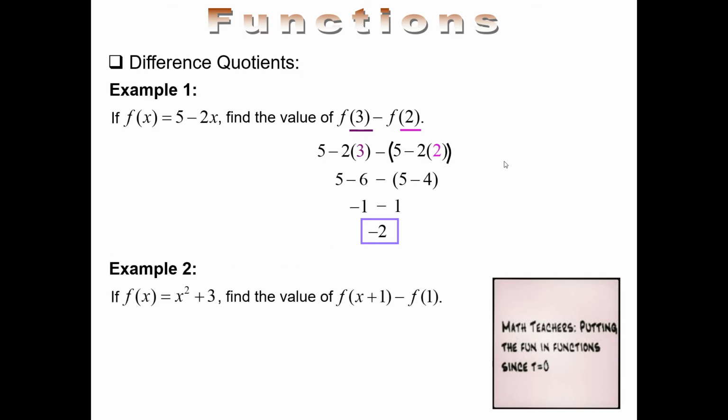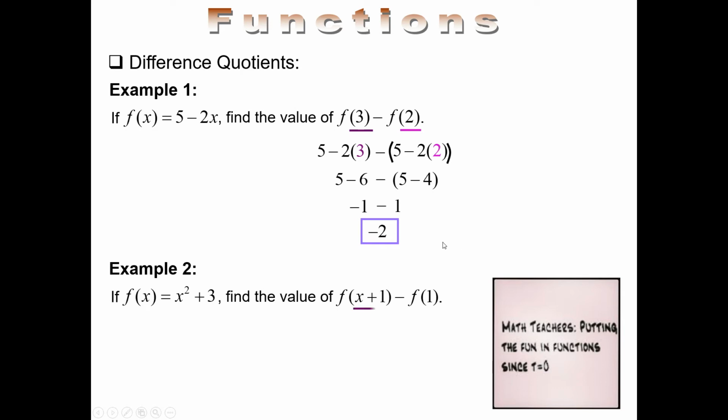Okay, so here's one where we have an expression and we have a numeric value. Just follow the steps. Follow what it's telling you to do. So we need to find f of x plus 1. So we're going to plug in x plus 1 into here and then get a new expression. And then we're going to subtract f of 1, which means we'll plug 1 in and we'll actually get a number. Okay, so follow what it's telling us to do.